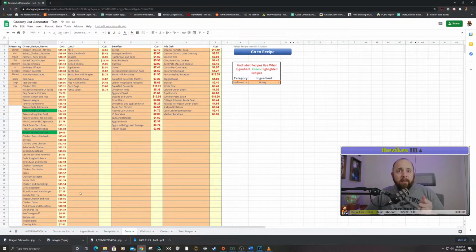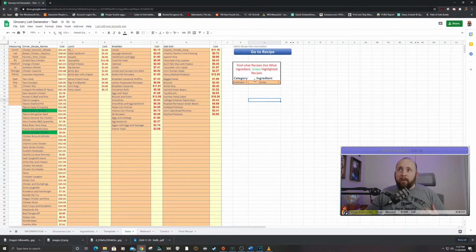Okay, so this is the data tab where you can see at a glance what each recipe costs. It was kind of an eye-opener to see what things cost how much. Like this lasagna up here is almost $30 for the family, while this quiche that my wife got from a Romney cookbook is only $5.85 for our family to make. So it's a really good place if you're budgeting or meal planning and want to keep things cheap, to see which recipes cost more. And so you can either stay away from them or splurge if you want to.